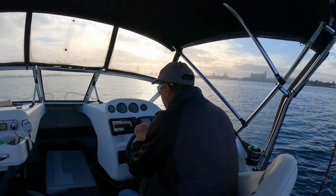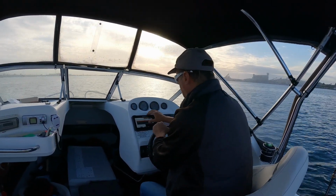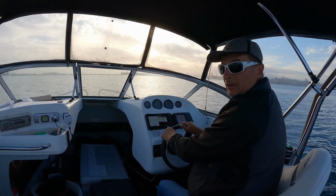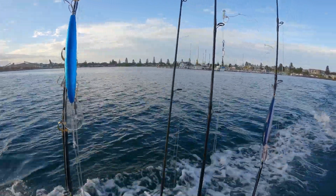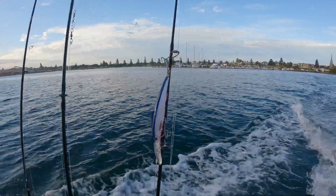So, okay, what are we going to do? Let's give it another shot. So we did, and what happened? In literally 20 minutes, we backed out, packed up again, and left to go home. For this day, the Bureau of Meteorology showed that the weather was not going to be good, so the night before we packed up to go home.